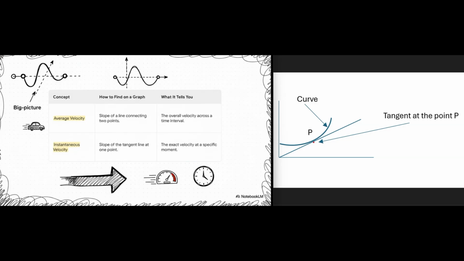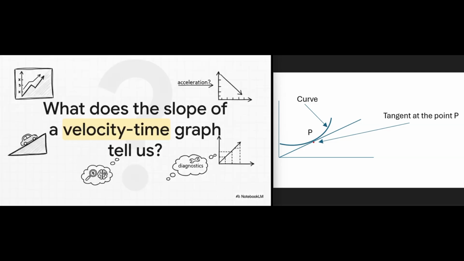Simple as that. All right, trainee, you did good today. You now know how to pull velocity from a position versus time graph. So I'll leave you with a little homework for your brain. If the slope of this graph is velocity, what do you think you get if you graph velocity itself against time? What would the slope of that graph tell you? Chew on that one. That's the next lesson. Dismissed.